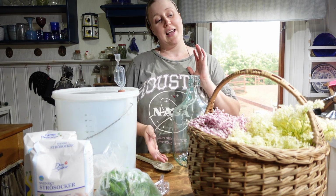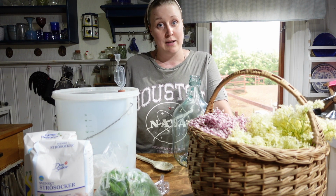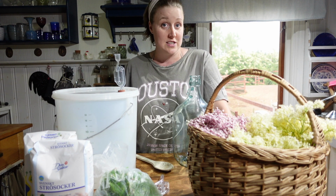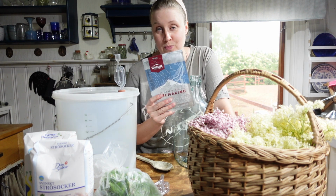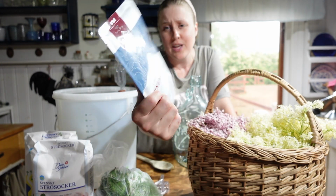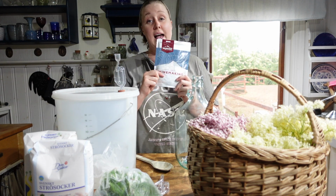I love that you can mix and match all of these wine recipes, and you can use whatever you would like to make it a little more zesty, as long as you don't use the shells of the citrus fruits themselves. Then I also got my wine yeast home yesterday. I showed you this before. This is the fruity white, yeah. And it has a bubble inside it that will activate the yeast.